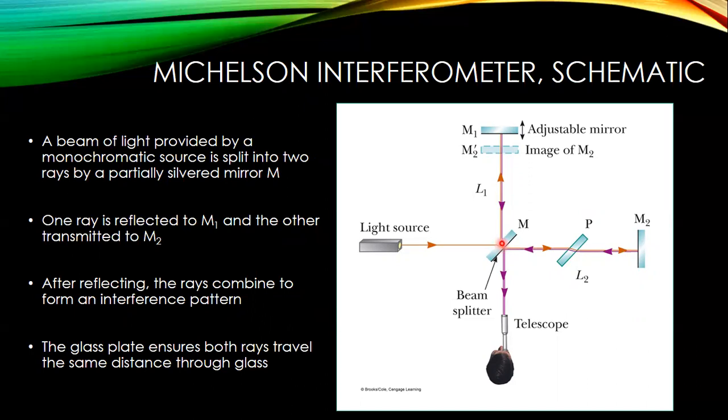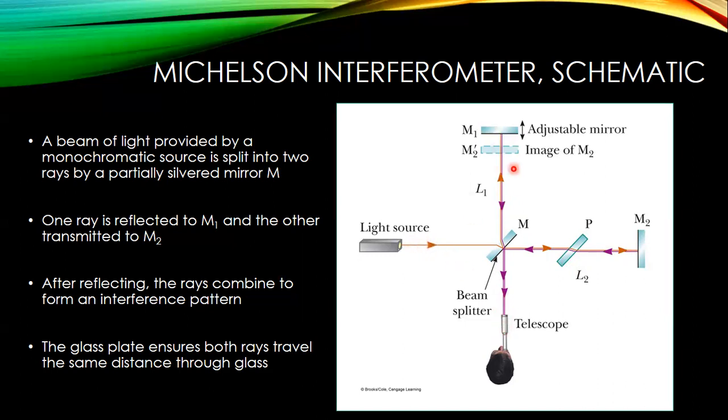50% of the intensity goes down this arm, 50% of it passes through the half-silvered mirror and goes down this arm. Now, at the end of this arm is a mirror. This mirror can be moved forward and backward. At the other end is a fixed mirror. If the path lengths L1 and L2 are identical, then when they arrive back at the beam splitter and are sent to the observer, the two beams will be in phase and they will be coherently combining to produce constructive interference. We'll see a bright fringe.